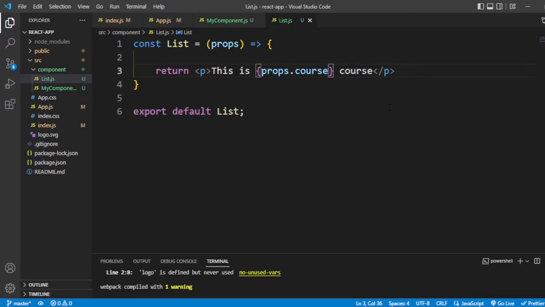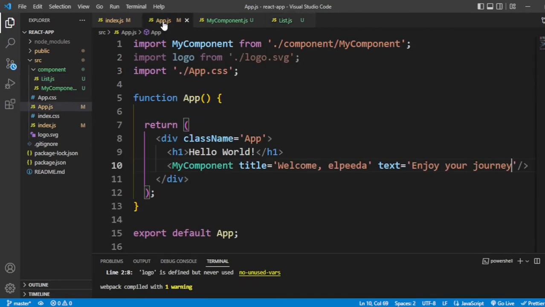We can also pass variables and objects to the component by enclosing them in curly braces, just as we can pass any valid JavaScript expression to the component as props using the JSX attribute. Let's make a variable called name.